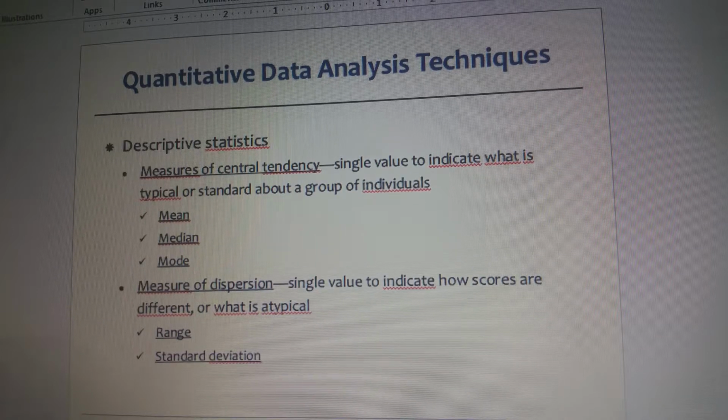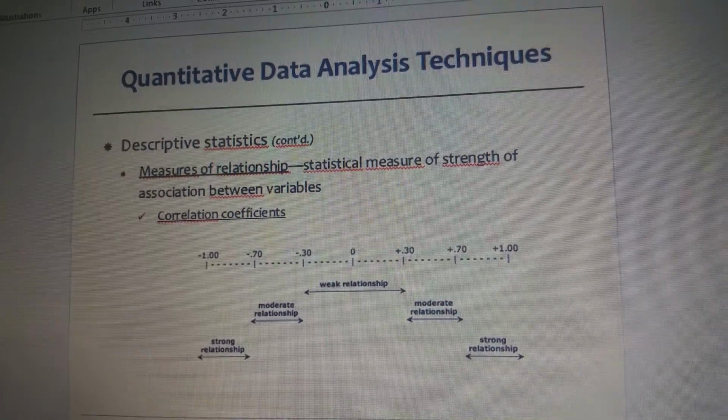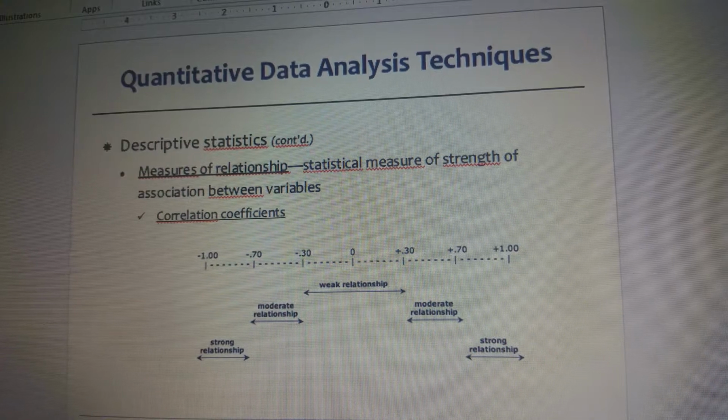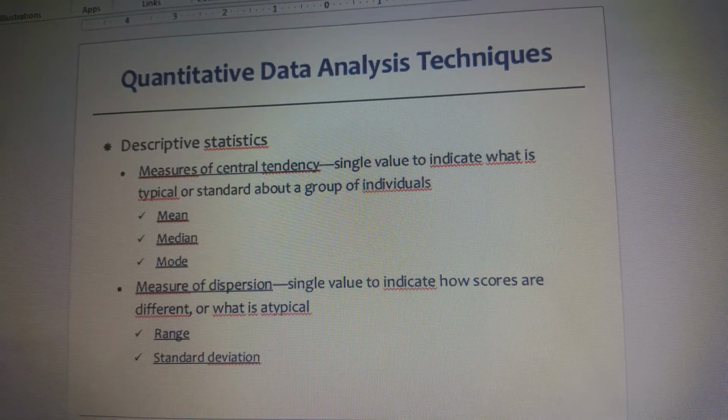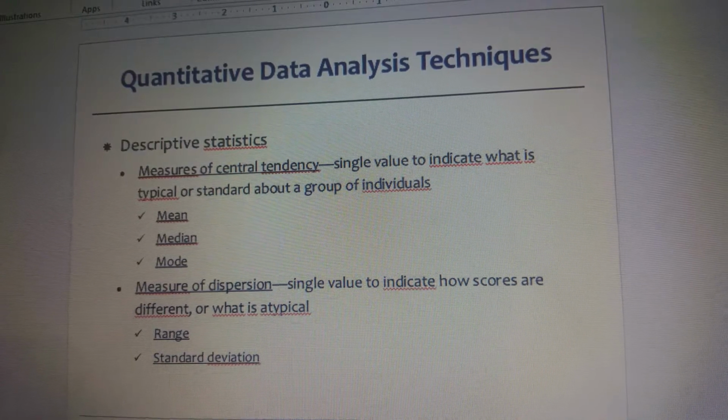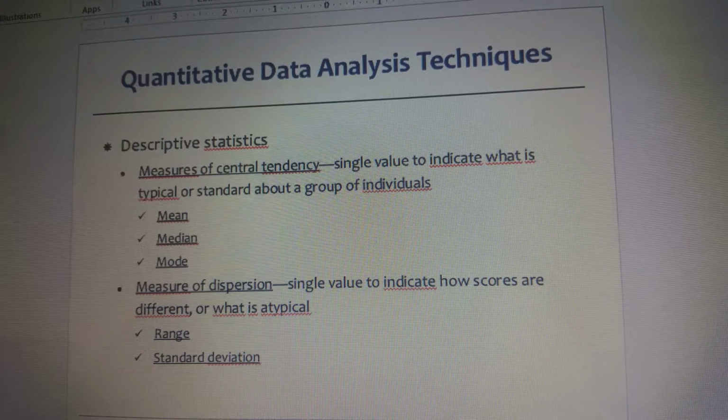For descriptive statistics, there are three different kinds we can use. We can use measures of central tendency, or مقاييس النزعة المركزية, or measures of dispersion, which is مقاييس التشتت. And the third type is measures of relationship, اللي هو مقاييس العلاقات. If we are using the measures of central tendency, we are looking at the number in the center. We want a number in the center that summarizes the responses.